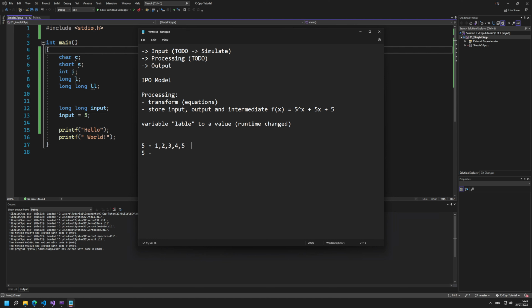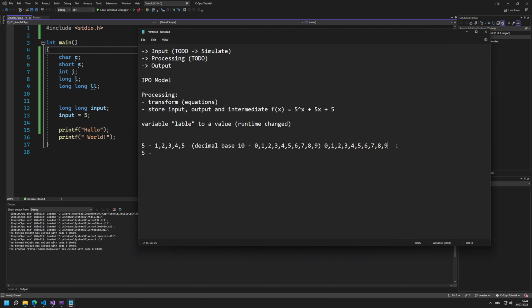Well, we humans have a so-called decimal system. Decimal stands for base 10 system. Base 10 means that we have 10 chars for representing numbers. We have 0, 1, 2, 3, 4, 5, 6, 7, 8, and 9. These are all the things that we use to represent our numbers. If we are counting up like 0 to 9, we are on the maximum number that we can use. Why? Because we have 10 fingers, so we count from 0 to 9.